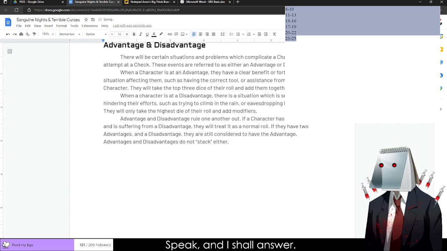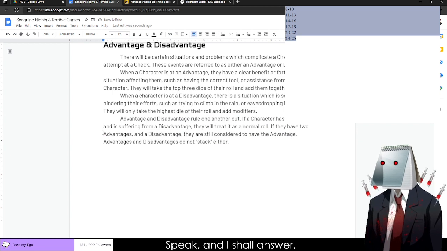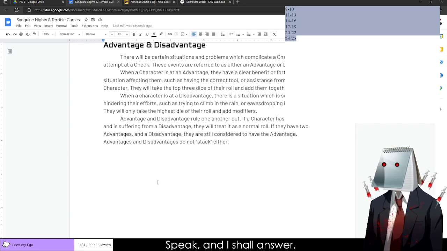There we go. So this is kind of the idea. You have this advantage here, you have this advantage here. If you have 3 advantages, you're only going to be adding an additional die. That's kind of the idea. Banes and Boons, that's another one. Dice pool 2 and somehow have advantage on the roll. White room scenario. These are the questions we have to ask.